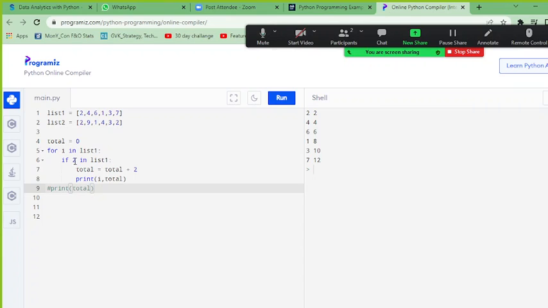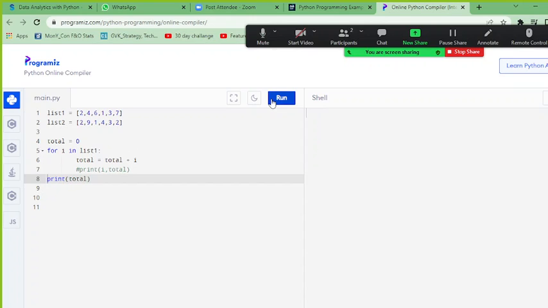You don't need to check that element of list1. You can just write it like this: total equal to total plus i, and you print the total. That's enough. 2, 6, 12, 16, 16 plus 7, 23.